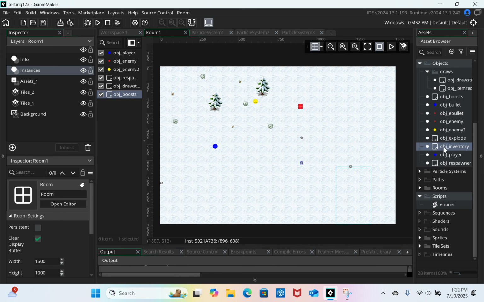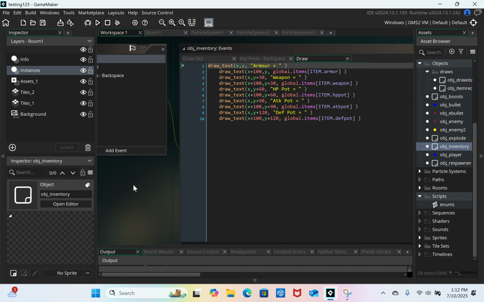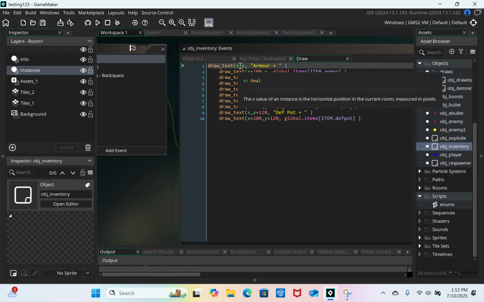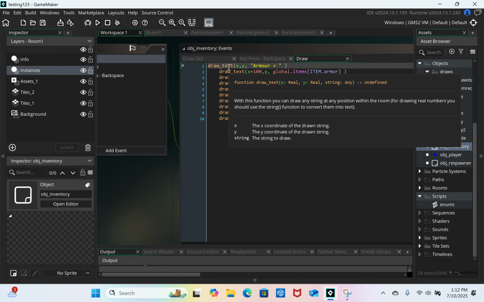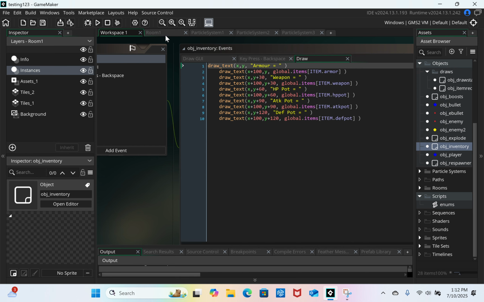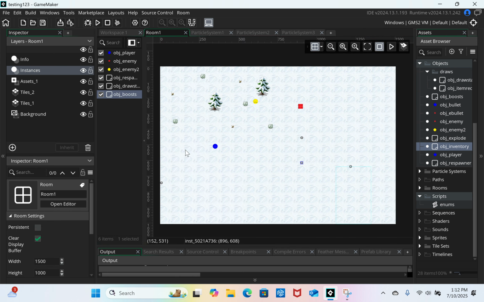Them numbers are not going to work for every single game. Depending how your room is set up, these numbers are going to need to be different. Just remember, these are your X coordinates, your Y coordinates. And we talked about it before. X is horizontal, Y is vertical, up and down. Simple graph plotting.